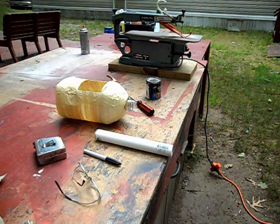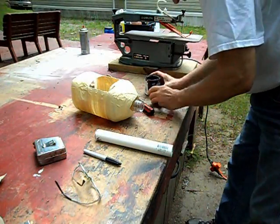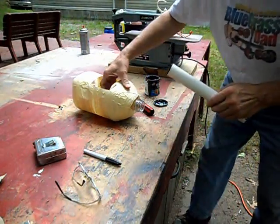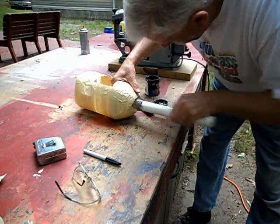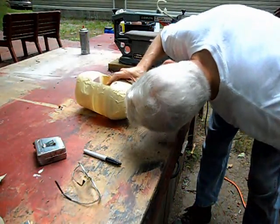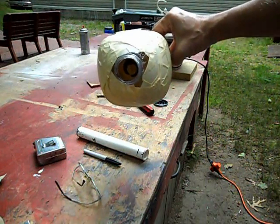Okay, I opened up a can of black paint. I got this thing temporarily taped in here to make sure it's where I want it. This is the end that's going in. This is the flush cut. Okay, now you put it into the neck. Okay, I don't know if you can see that, but there is a mark in there on the board. So we just got to drill a hole now if we put that pipe flush in there.